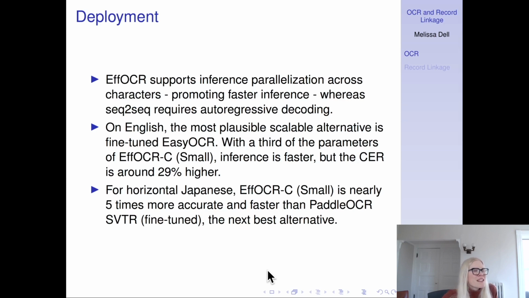Whereas these other less sample efficient architectures take longer to learn that weird stuff. And so I think, on the full Chronicling America, the advantages of EffOCR are plausibly larger even than what's shown here. For horizontal Japanese, EffOCR small is nearly 5 times more accurate and faster than PaddleOCR fine-tuned, which is the next best alternative.